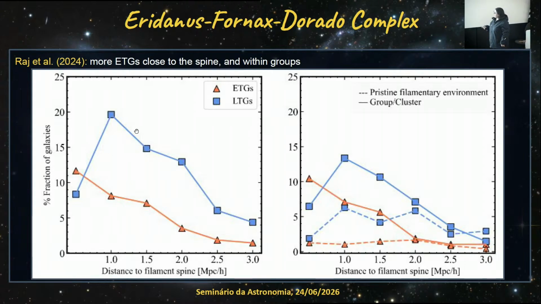Additionally, what they do find is that the closer you get to the spine, the main wall there, the more early type galaxies you have. When you go further away from the main spine, and I'm not saying closer to the cluster, because it's the main spine as well, you have more late type galaxies. So that means that the filament is actually doing something with these galaxies. There is some kind of processing going on there. As you can see here, as far as you go, it drops the early type, and you have a little bit more late type galaxies.